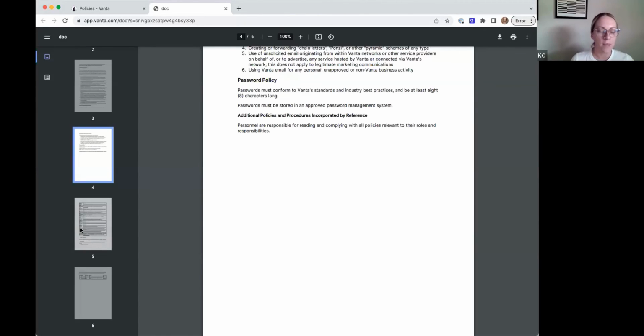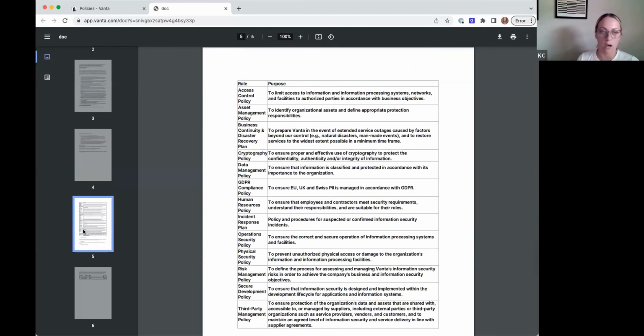Great. Okay. And then last but not least, these last few pages are us incorporating the rest of the policies in so that users are aware: this is my main thing, but by the way, there's a lot of other requirements that I'm going to be responsible for. That's just a nice to have that we added that we thought was helpful. If you don't like that for some reason, you could take that out.